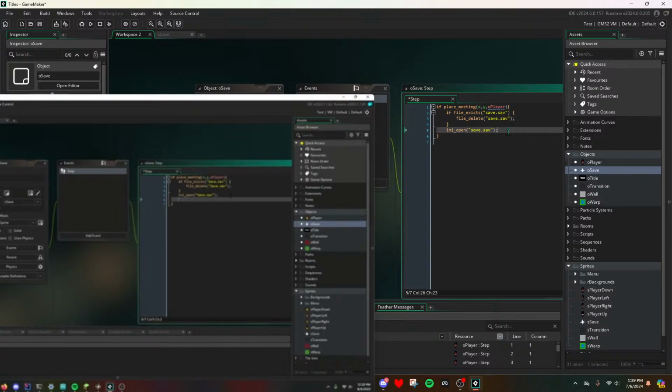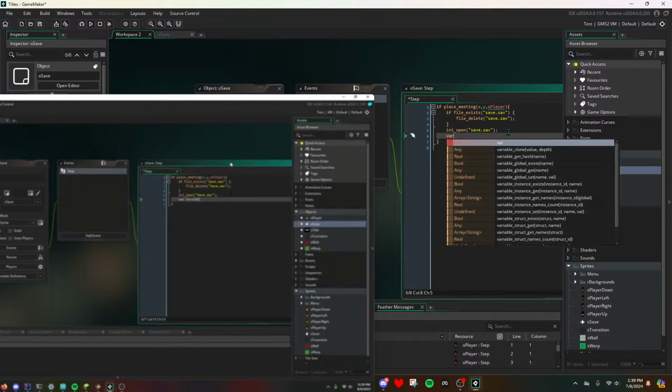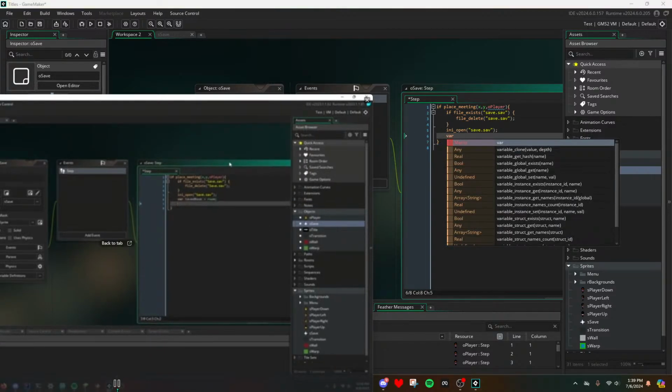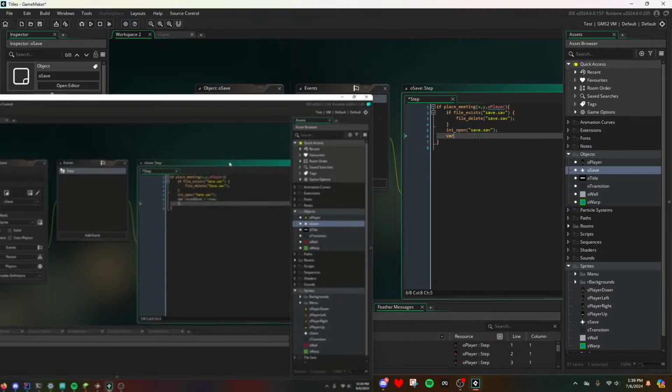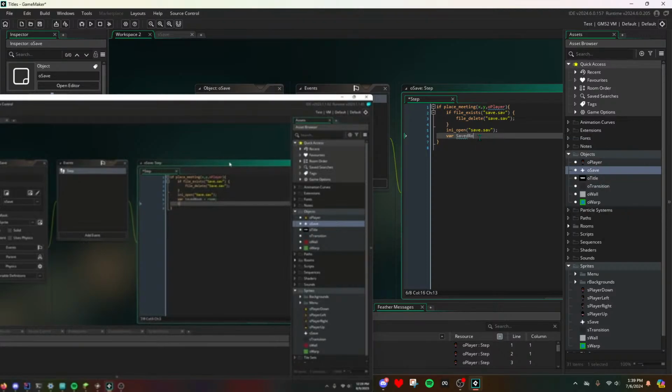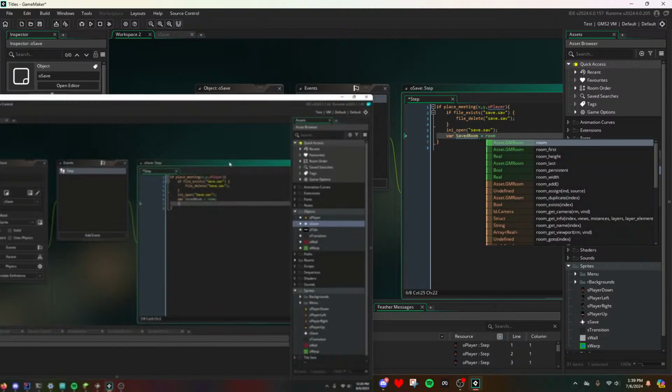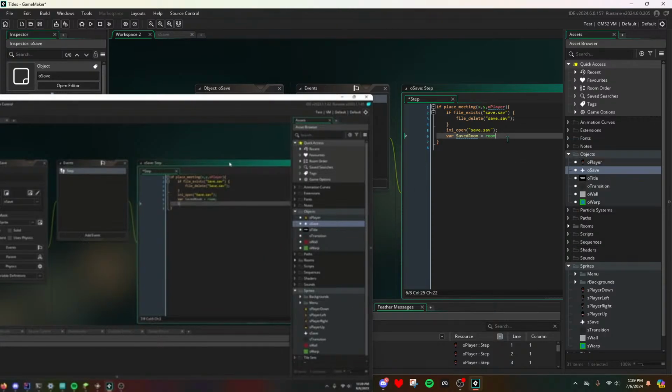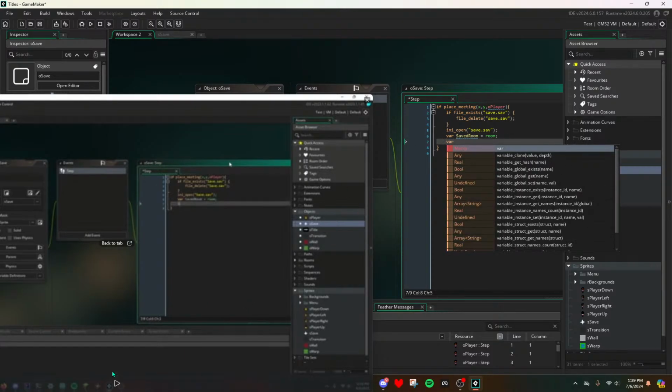Okay, so we're gonna save the room. So first we need to save the room. So we're gonna put var saved room equals room, and then ini write real.